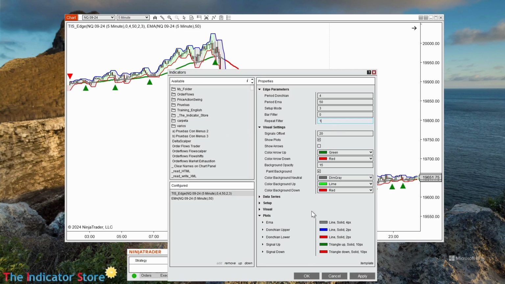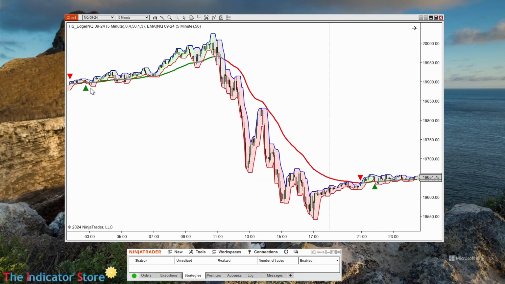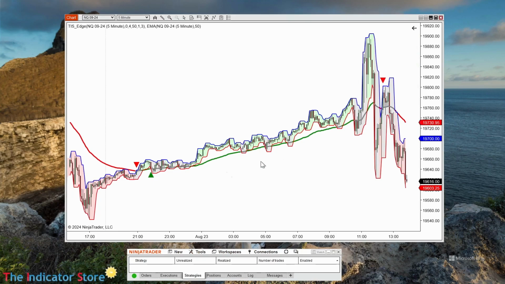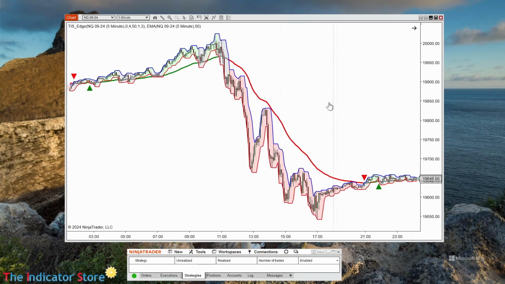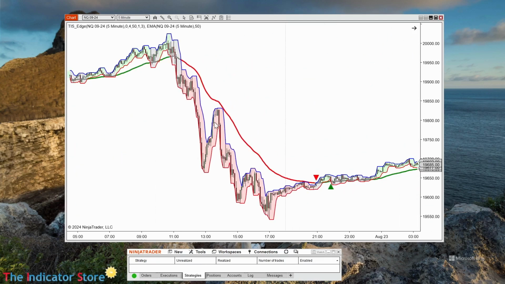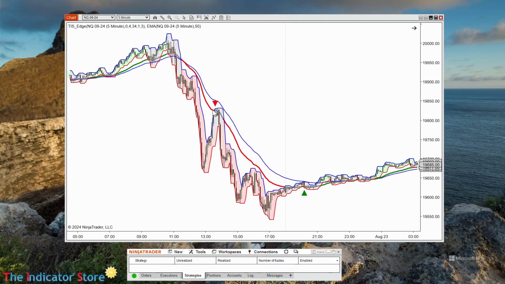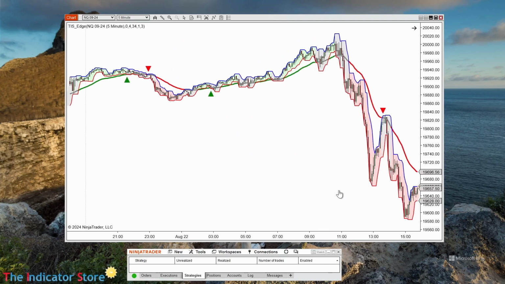So we have only 1 long and then we wait for a short. 1 long, 1 short, and 1 long. All the repeated signals are ignored because we had already a long. If I want to trade here, we need a faster moving average, maybe 40, 34. 34 may work. Yes, 34. So we have long, short, long.